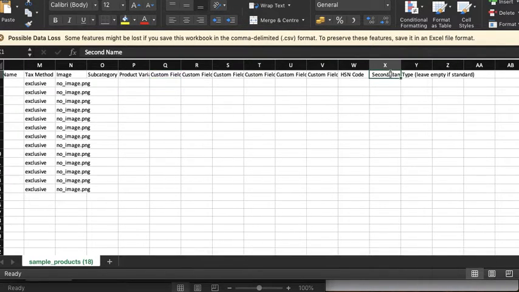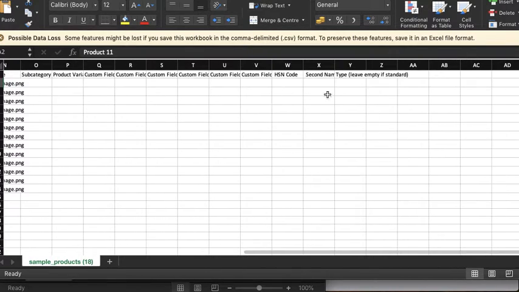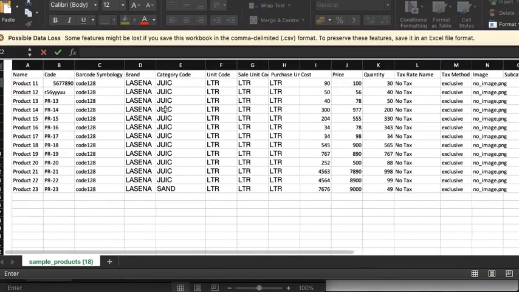Then if your product has a second name, sometimes we say maybe Milo, it's Milo 10, maybe 25 kg. It's also called Solo, for instance. So if you have the product name here as Milo 25 kg, you can put the secondary name as Solo, for example. It's just to enable easy search when looking for the product.